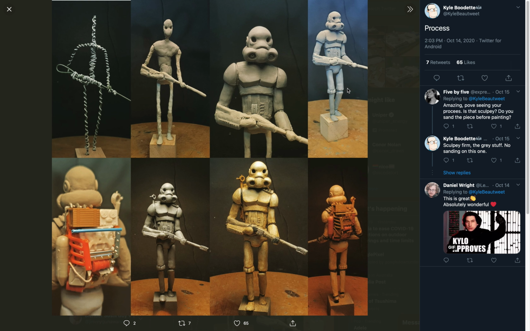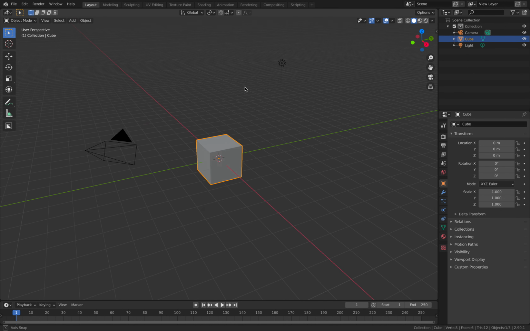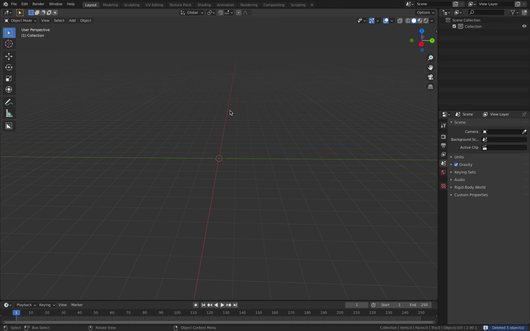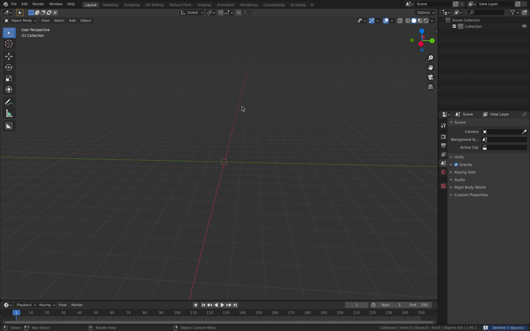From his tweets, I can see a lot of characters he made based on armature like this. And this is actually really cool way to design a character. I know from this stage to this stage it's actually quite complicated, and I'm sure that takes a lot of time. But this is actually some kind of approach that we can do in Blender. I don't know. I'll try to create something from scratch and see if it's actually working.